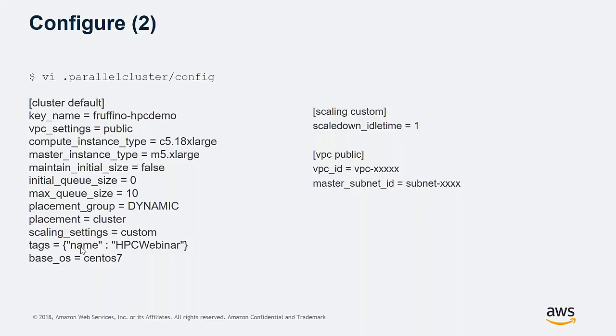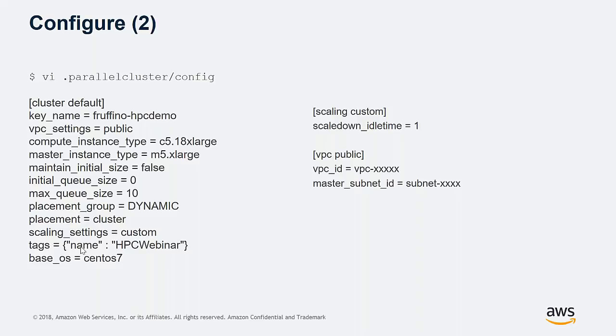And the max queue size, as you might expect, this is the maximum number of computing nodes. So in my example, I will never have more than 10 computing nodes running. This can be customized, so it's up to you to decide. And this will create a cap of the maximum number that you will run. Please remember that you can freely configure this number as you wish, but then you also have to double check if this is compatible with your limits. As you know, every instance has different limits, and you can raise the limits if you want, but you have to use the AWS console if you want to increase the limits for a specific instance type.